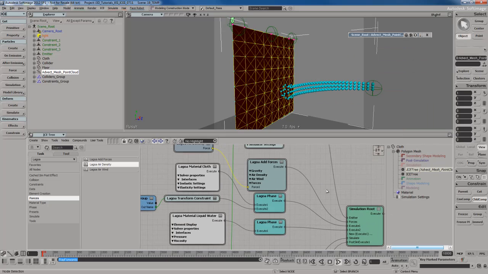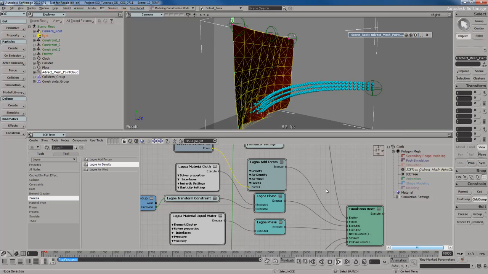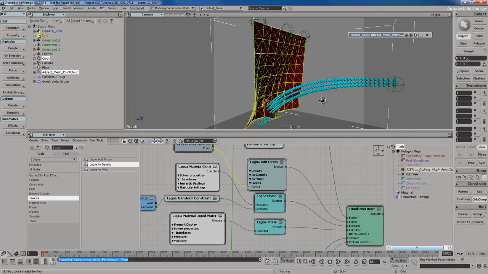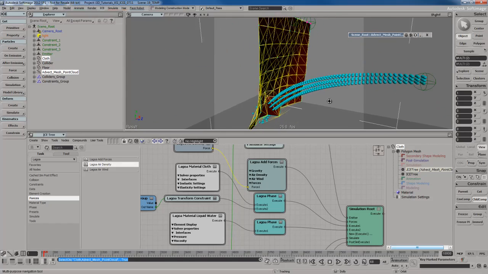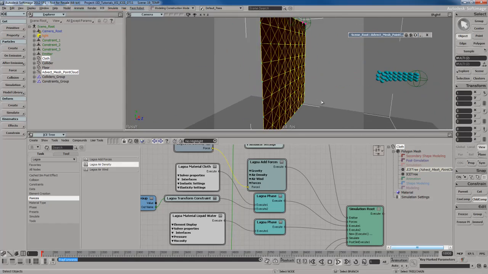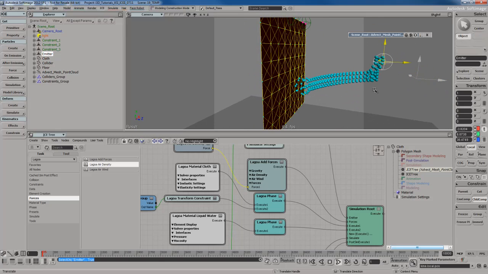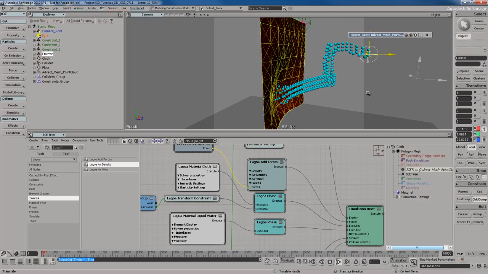But I think you get the idea of how this works. So you can take a cloth mesh and have particles hit the cloth mesh, and the cloth mesh is going to, as you can see, deform and react to those particles that are hitting it and going through it. So it's a pretty neat way to create some interesting simulations, if you like.